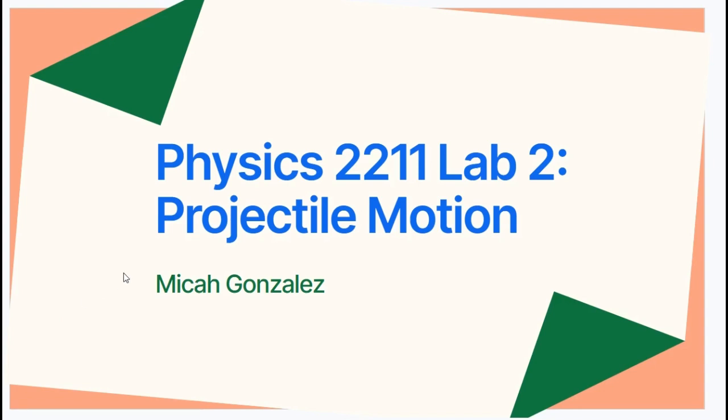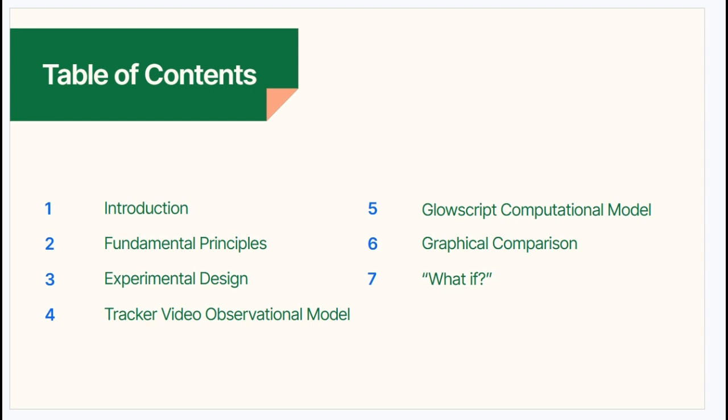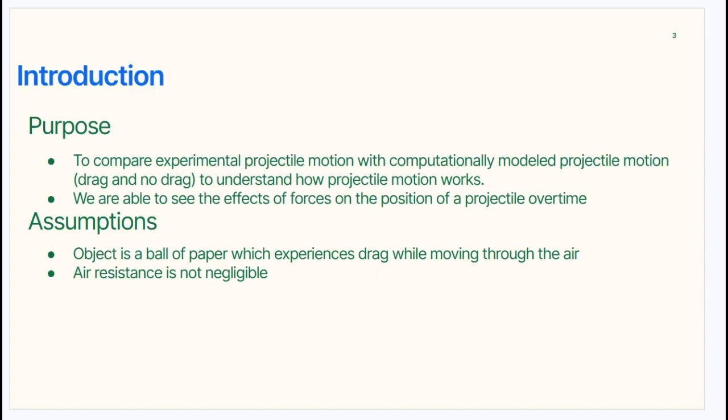What's up? I'm doing a Physics 1 Lab 2 for projectile motion today. Here's our table of contents. It's going to have the introduction, then our fundamental principles, the experimental design, the tracker video model, the computational models for drag and no drag, the graphical comparison, and then the what if.